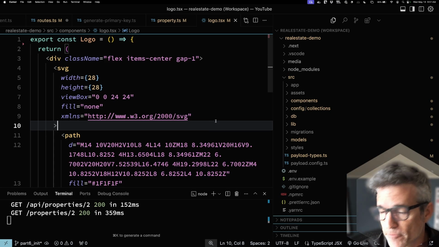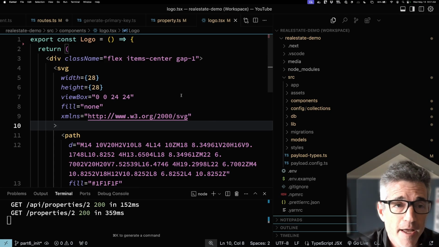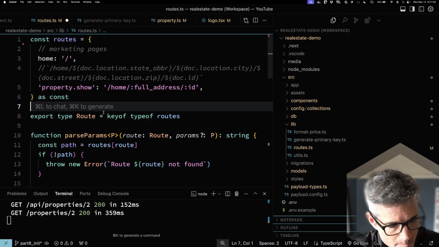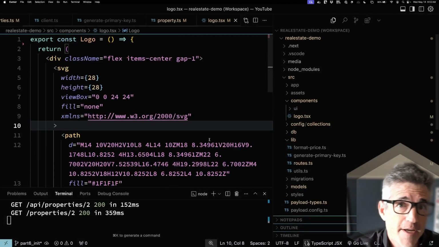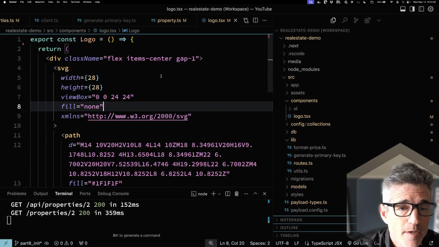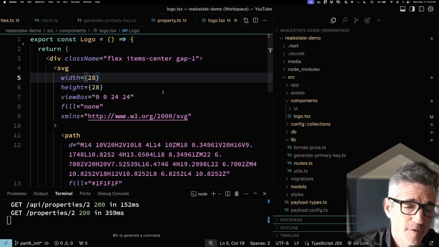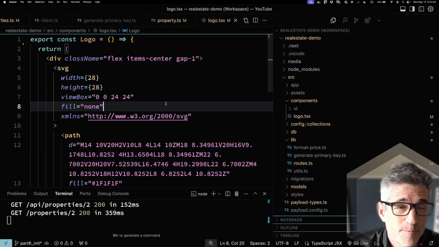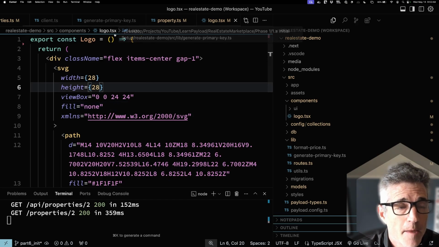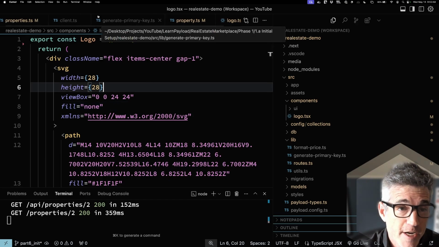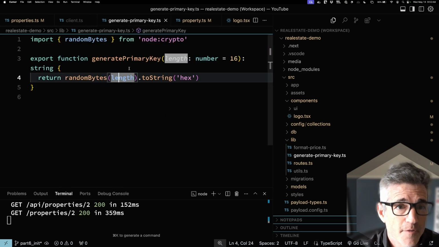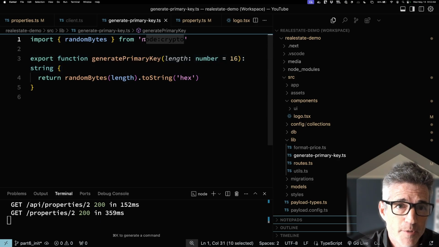All right, so now the first thing we're going to do, like I said, is generate a custom ID for the property. I have done that in a previous one-off video on how to customize IDs. So it's quite trivial, very easy to do. But if you don't like auto-incrementing IDs, this is something you can do as well. This generate primary key uses Node crypto to generate those IDs at a particular byte length.